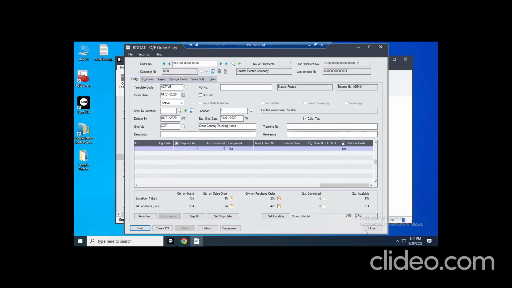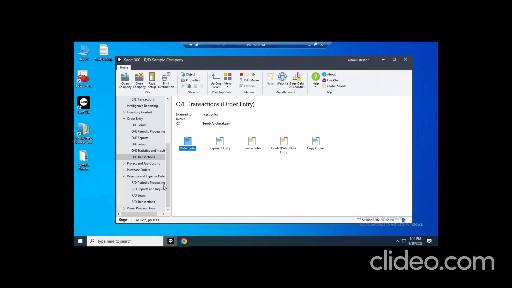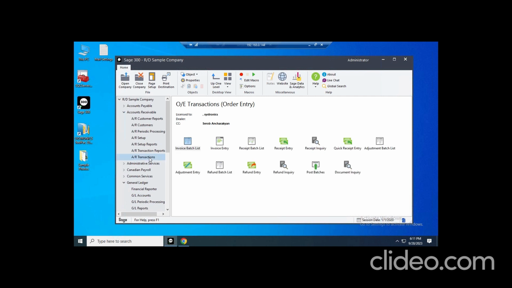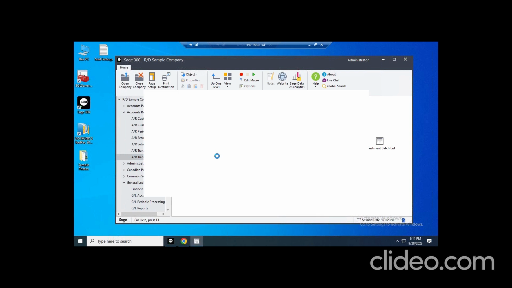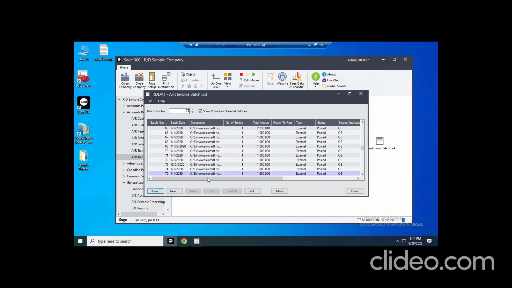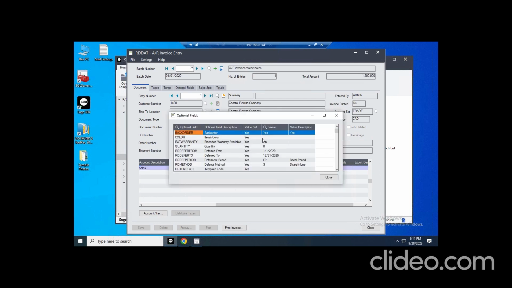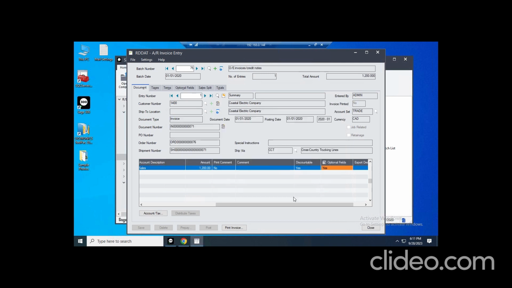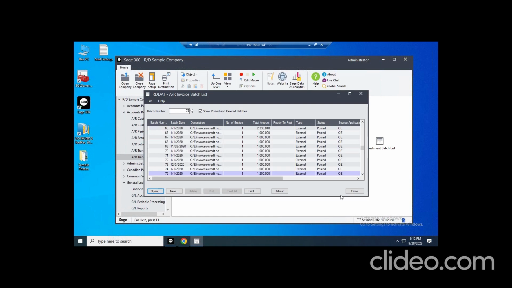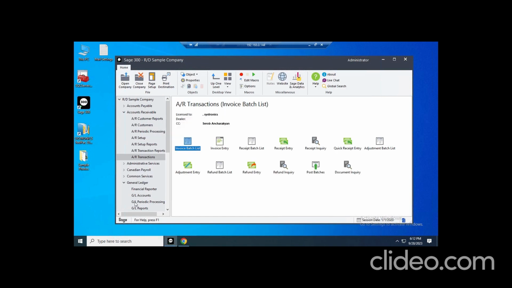Since the setup is done in optional fields accordingly, I will have the same optional fields defined in the AR and GL modules. So if I go to the AR module, I open the invoice generated from order entry. In the detail line, I have my revenue account, for which I have the same optional field values defined here. So I will check the same in GL as well.